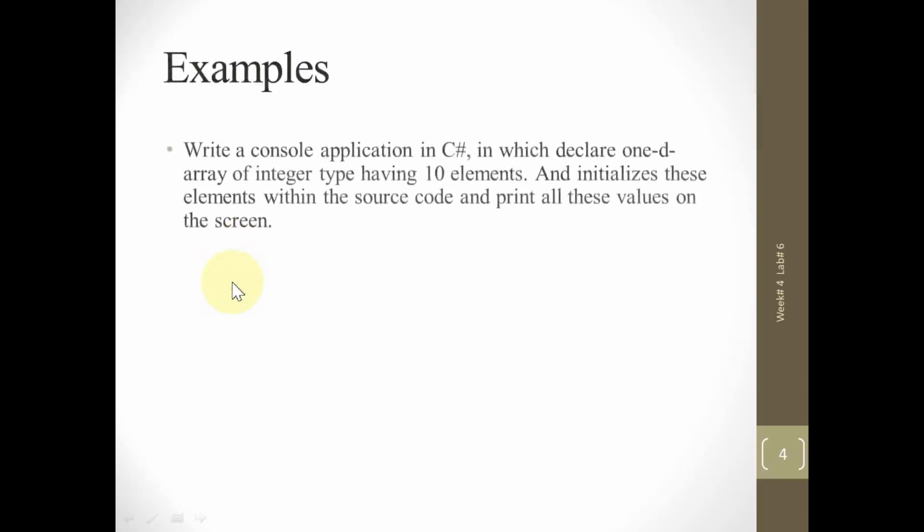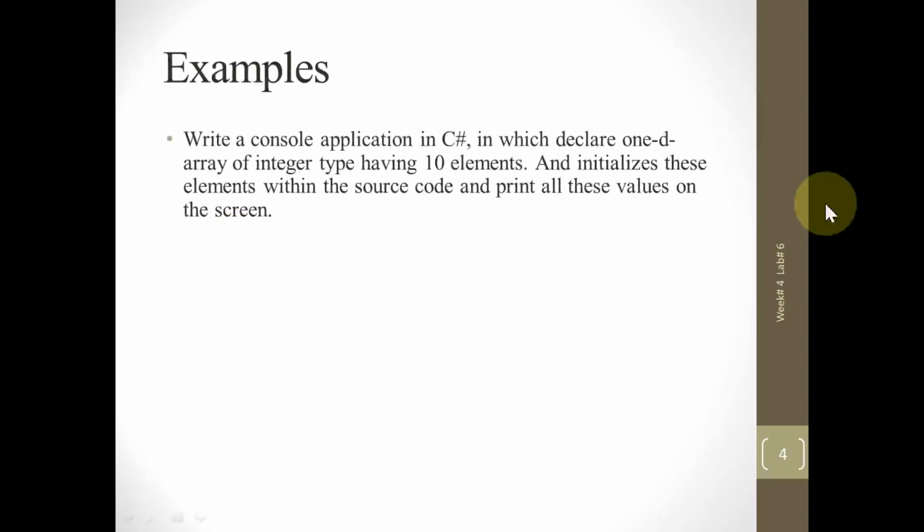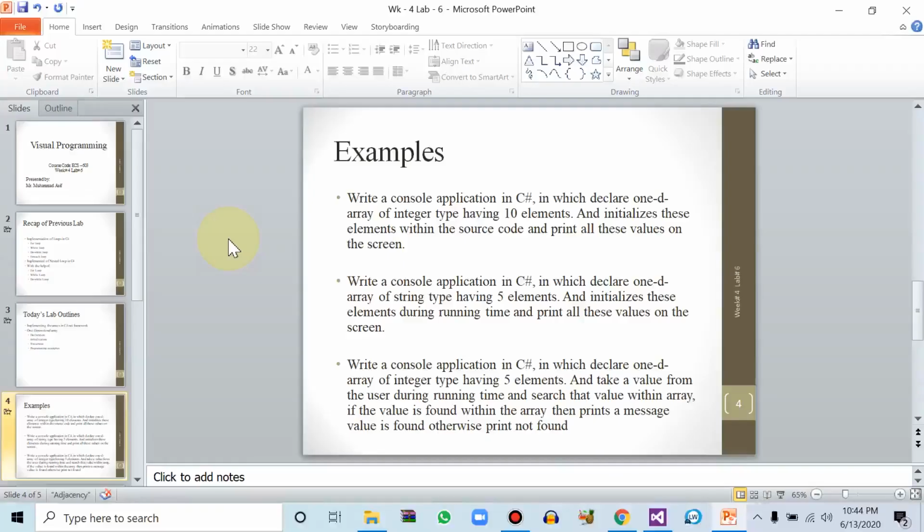In our first example, we will declare a one-dimensional array of integer type having 10 elements, initialize these elements within the source code, also try to initialize them during running time, and print all these values on the screen. So now let's see.